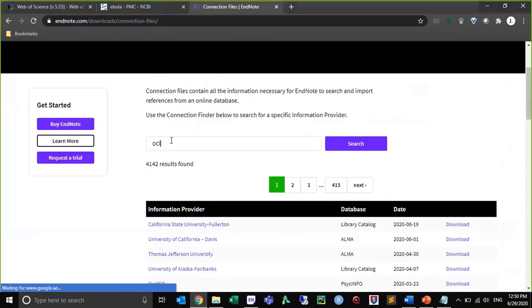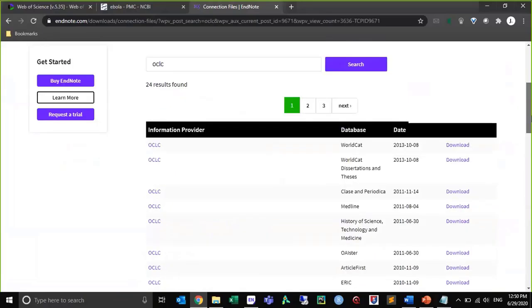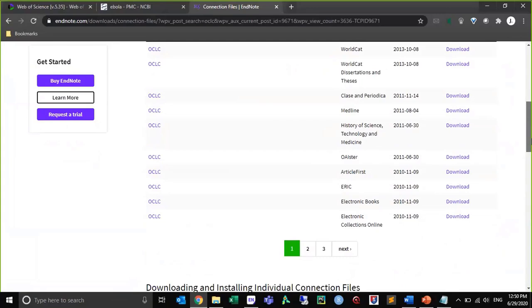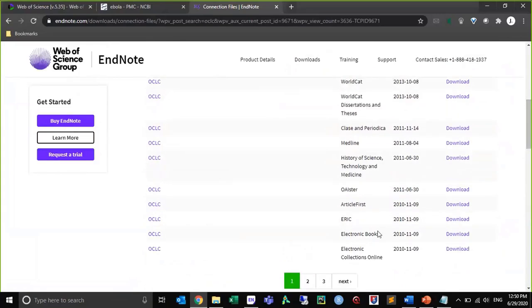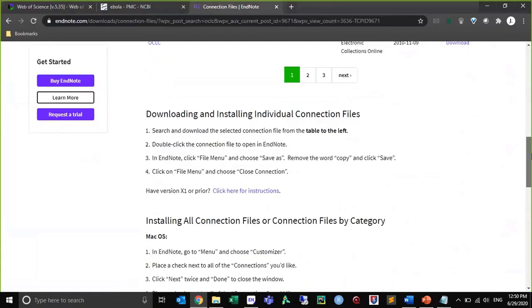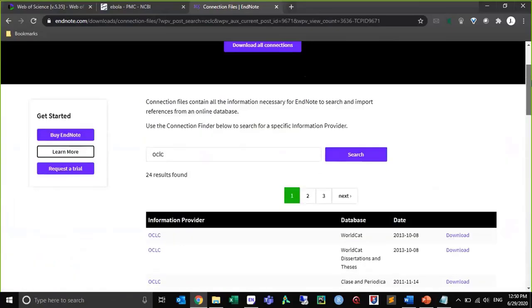So if I say OCLC, I get 24 connection files. You need to download them and install them. I think maybe this one, electronic collection online. If it's still not there, we can always create a connection file for you and make it available to everyone here.